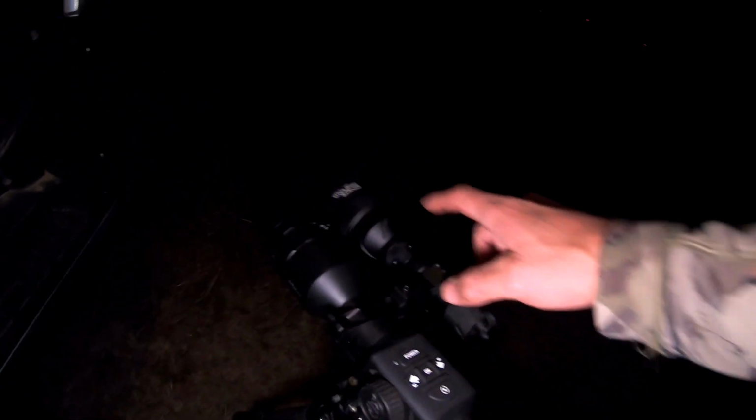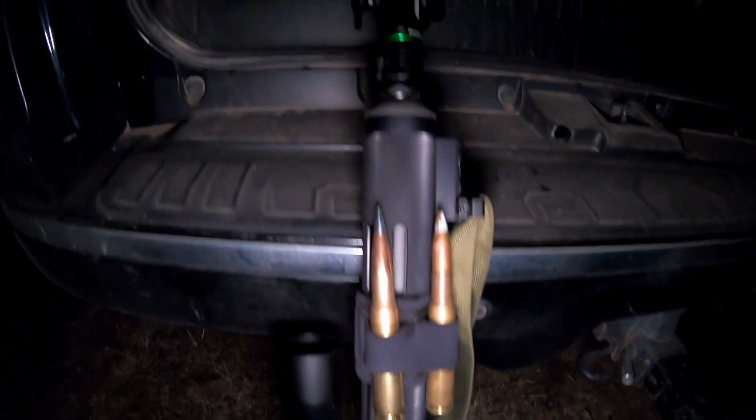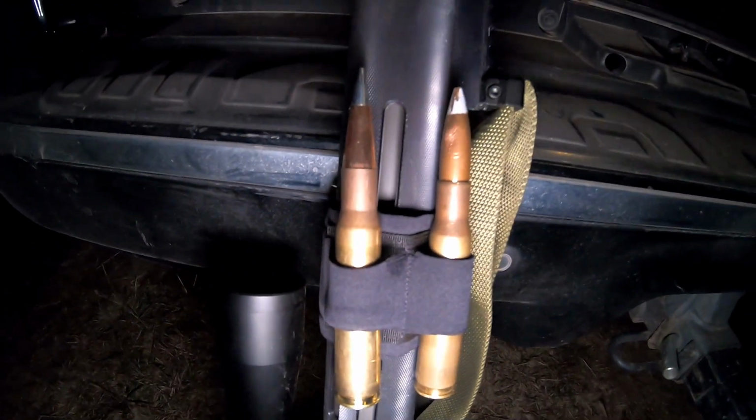I've got the ATN X-Sight 4K Pro, which I'll be videoing night vision with, and I've got that mounted on a tripod, as you can see here. I've got the Predator Tactics Coyote Reaper IR illuminator on there. I've got it mounted on the tripod because this is what I'm using. It's the Ligamec Corp Raptor 50, the 50 BMG single shot. I've got my green light mounted on there so I can see through the scope, and I want to see what one of these 750 grain Hornady AMAX rounds does to a hog. Anyway, I'm gonna get in here and get set up, and we'll see how it goes.